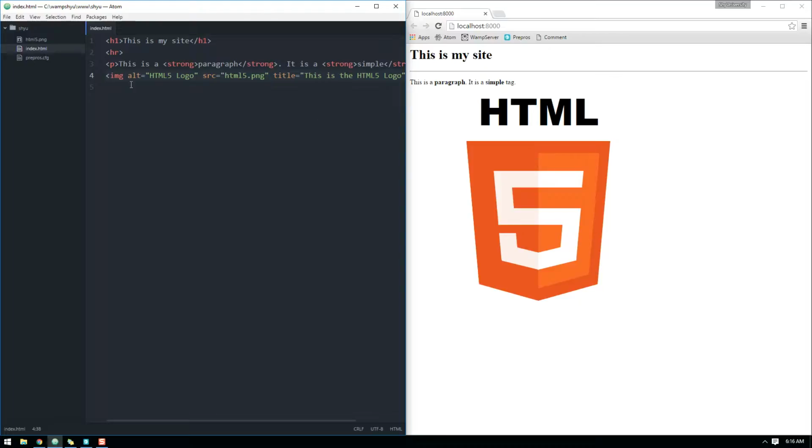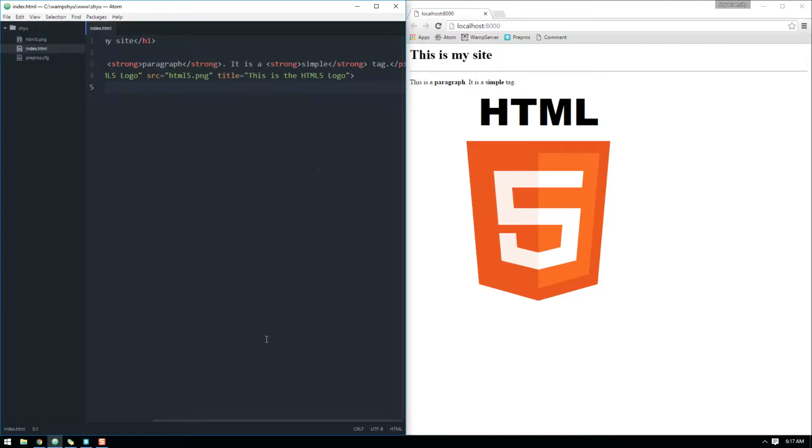But as you can see, it doesn't really matter which order these attributes are in, as long as there's a space between them. So there's a space after the tag name, and then you just have the name equals the value in quotes, and these are double quotes, and then you just have that same pattern, and then at the end you don't necessarily need another space. You could just end with your greater than sign.